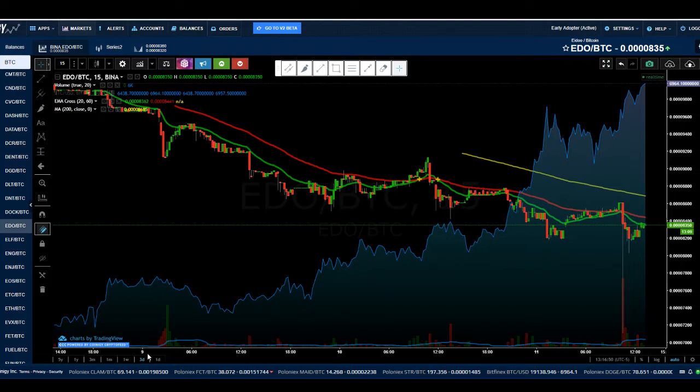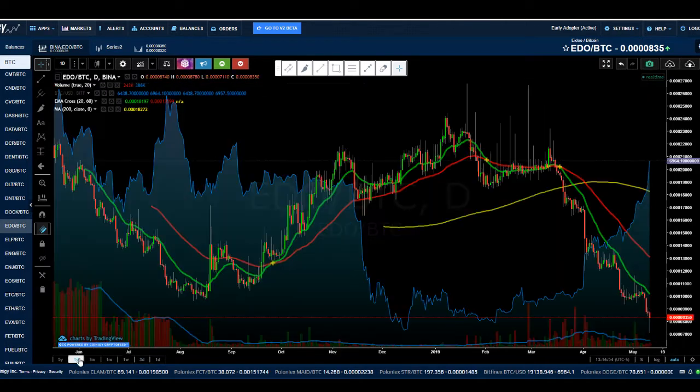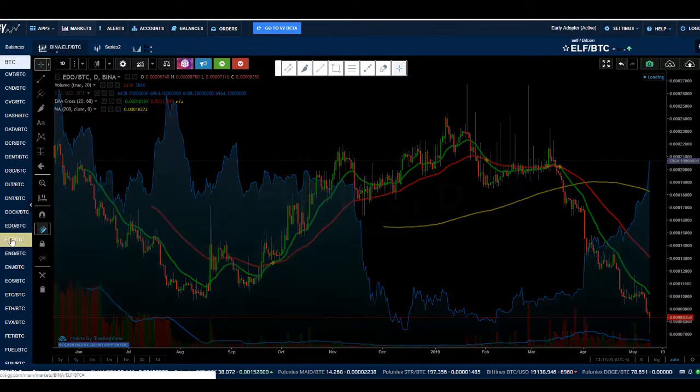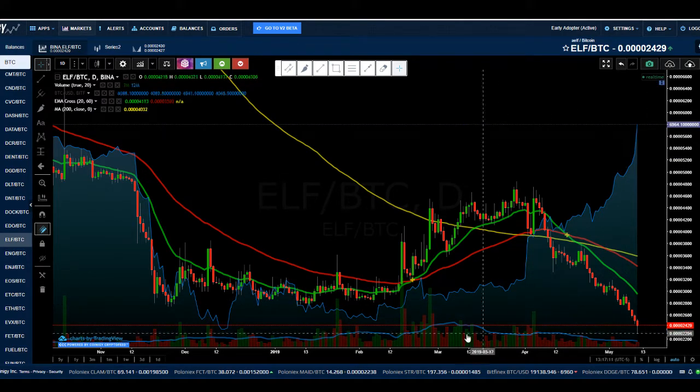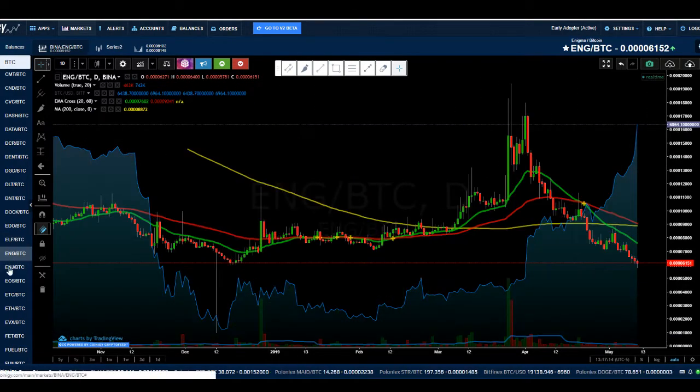Zoom into this and ouch, some people's stop losses got absolutely killed there. Perfect technical levels to go stop loss diving and to have it go to the moon after this, which would just be so frustrating, it has been so frustrating to have things like that happen to me. Not in that particular market, but what are we looking at here? ELF, also a fail, marked as a fail. ENG, now a fail, and it was a near fail. So that's giving our spreadsheet here even a more bearish bias.